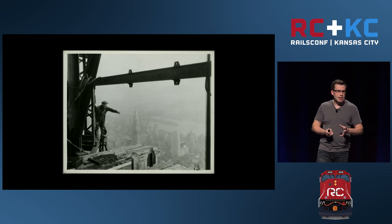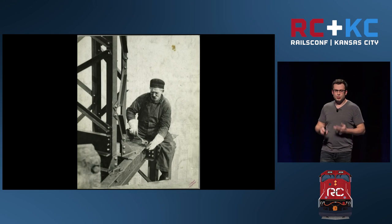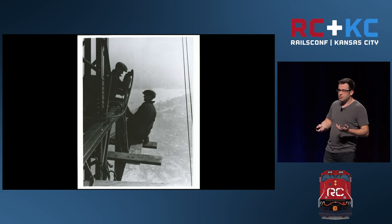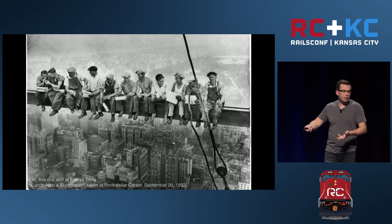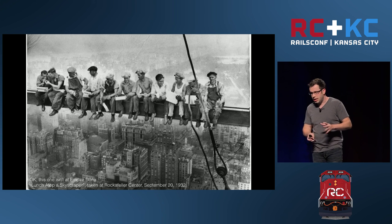During the construction of the Empire State Building, the real heroes were the steelworkers doing the work. The ways in which they had to work were extremely dangerous and extremely stressful. They were always operating under tight schedules and didn't always have time to put in proper safety nets. Sometimes even the supports they could build didn't seem terribly fit for purpose. They had to have lunch on the job, sometimes in very precarious positions. Construction began on March 17, 1930, and went for 14 months. The building was rising at a rate of four and a half stories per week, which was a record speed.